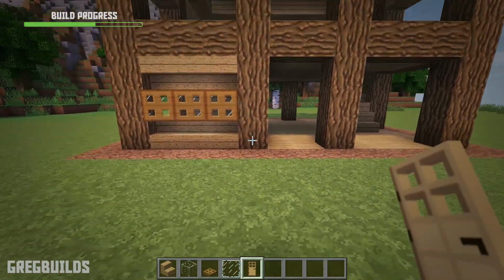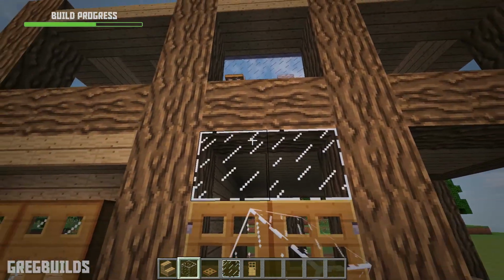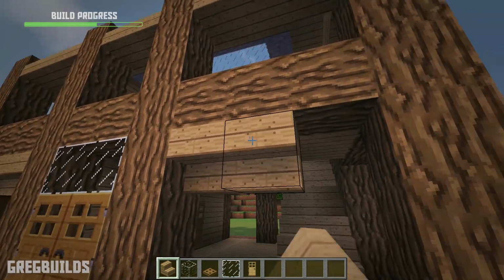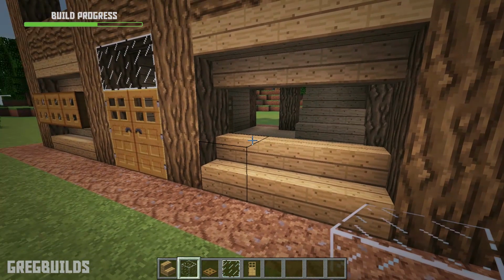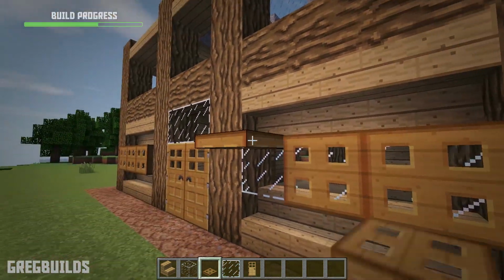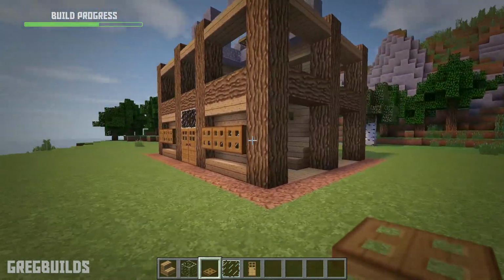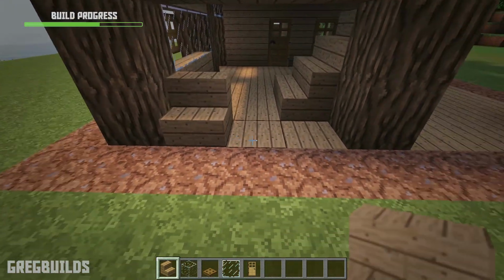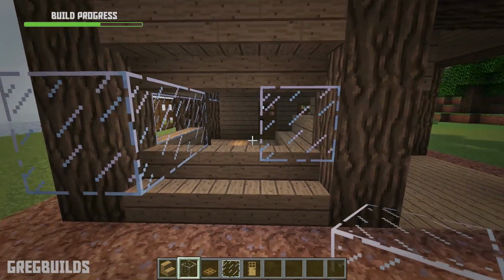Then let's add 2 oak doors and glass blocks up top for the center. Then we can make another window using stairs, glass blocks, and trapdoors. Then for the side of the house, we can add in 2 more windows. And we can repeat this pattern all the way around the entire house, with an additional doorway in the back side of the house. And this will help give access to the backyard.